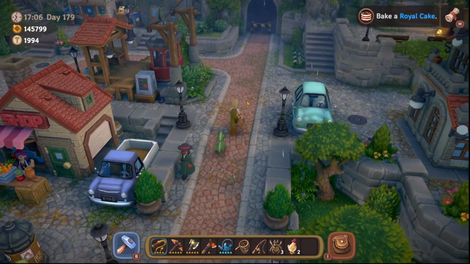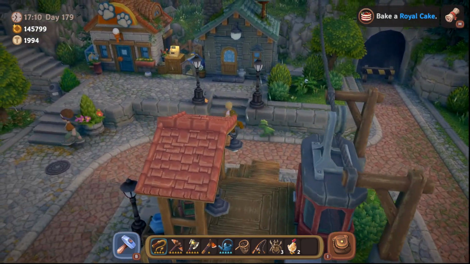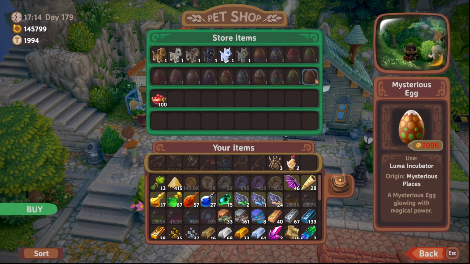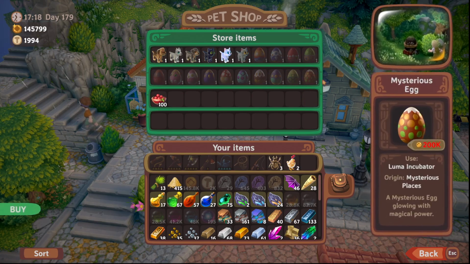If you are unsure how many Lumas you have, there's a couple ways you can check that. You can look at your Luma crafting to see how many you have. If you're in town, you can always come here and count the eggs. I have 14 eggs here at the pet shop. That means I'm missing one Luma still.